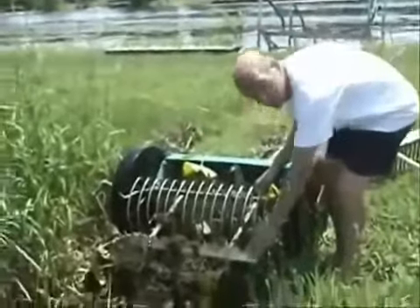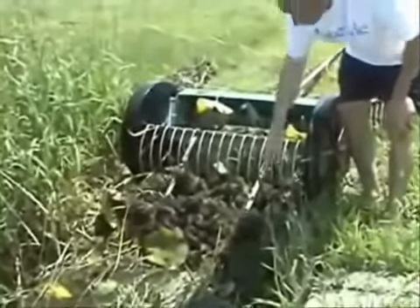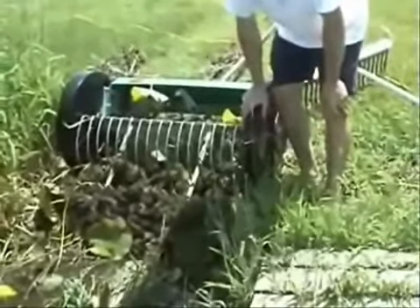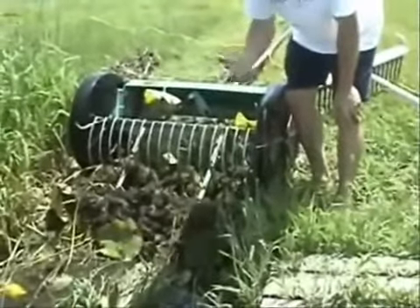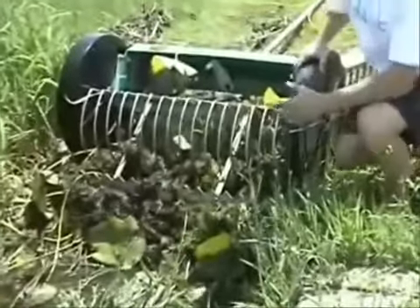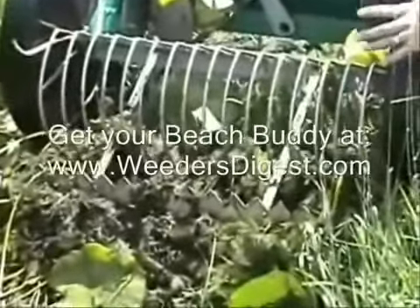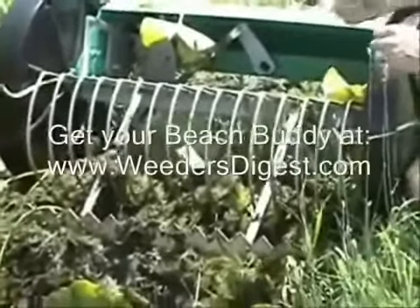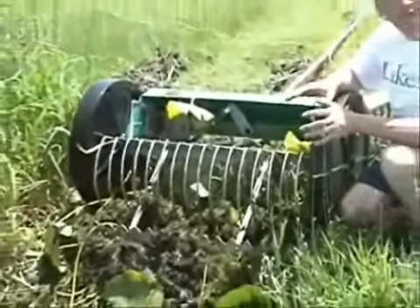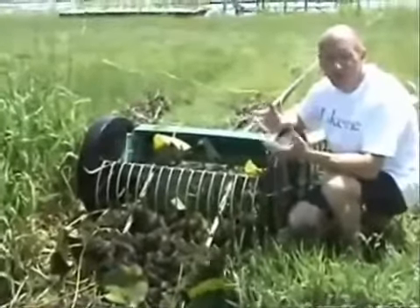It also has a blade — though it's not sharp. It does a good job of hooking and grabbing from the root, pulling things up rather than cutting them off. This is adjustable — you can raise it and lower it. The most important physical aspect of the Beach Buddy is that it doesn't take lifting or shaking effort. It's literally like a lawn mower: if you pull a lawn mower up a hill, it's not easy, but there's no lifting. It's your body weight leaning backwards.